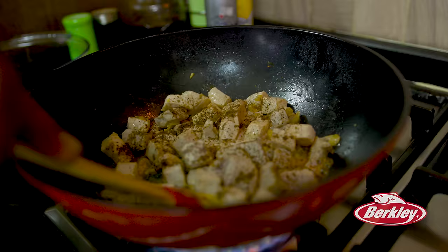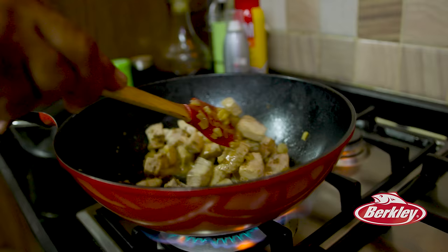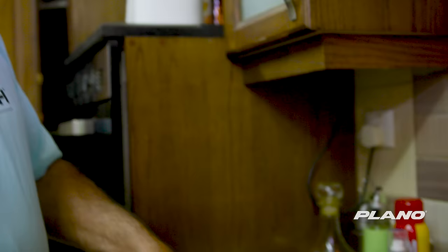That's why I'm telling you. Anybody who doesn't like to eat fish, just tell him this is chicken. They will not believe. It doesn't taste like fish, and it doesn't look like fish. Look at it. Yeah, it looks like chicken, exactly.